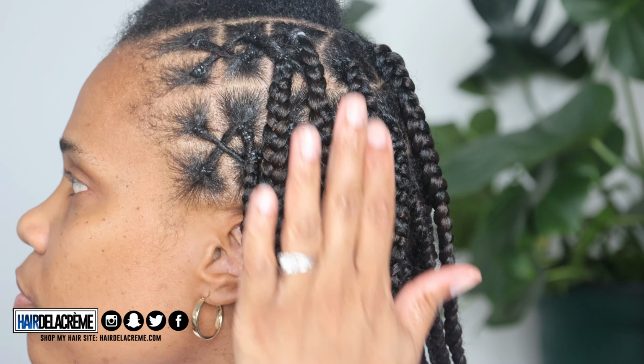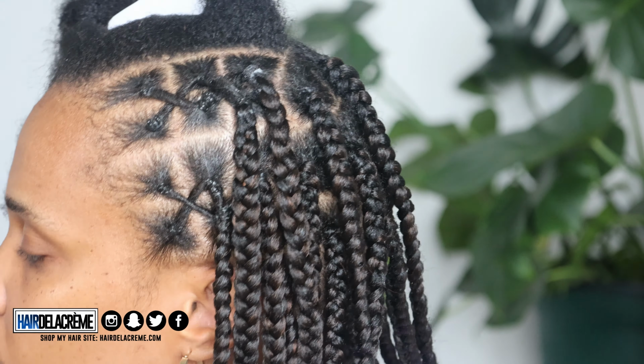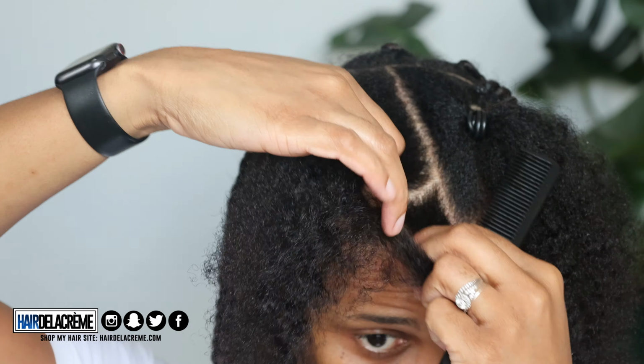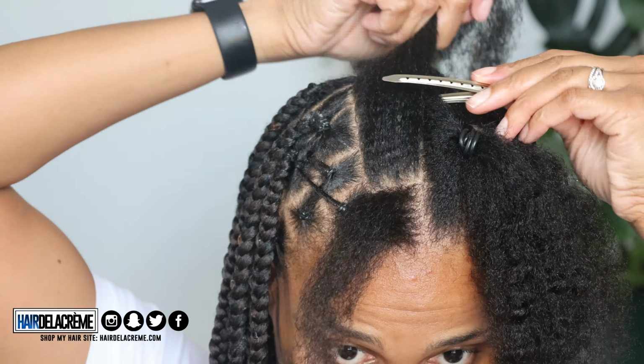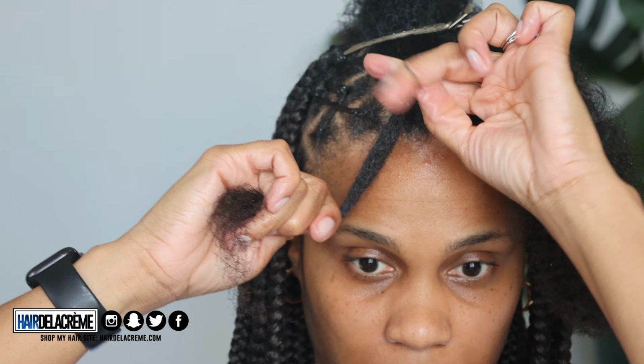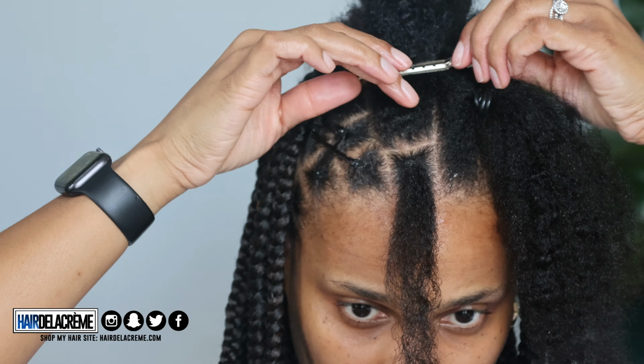And this is what the sides look like. I love the way my boxes lay in between that part from the section in the back from the front. Let's just jump right into the front section now. Again, I'm just going to repeat the same steps, making my boxes, adding my rubber bands, and then twisting it, crisscrossing it, and then doing my knotless braids.